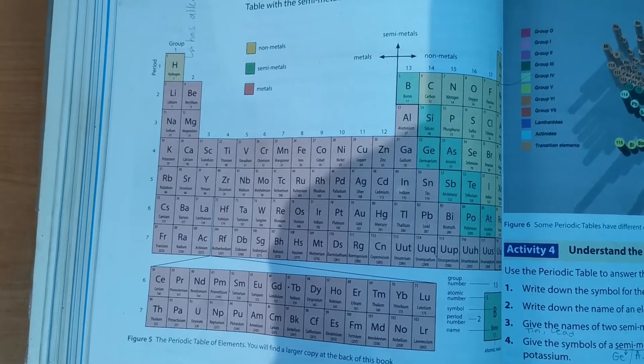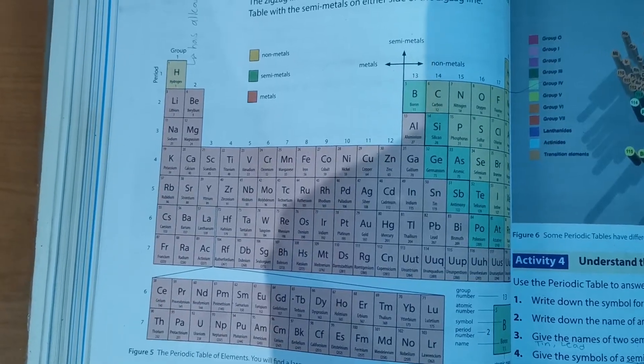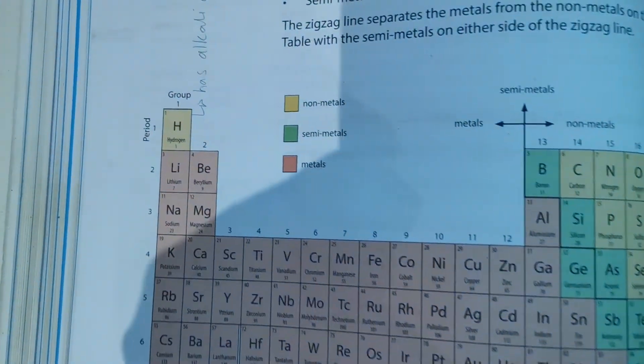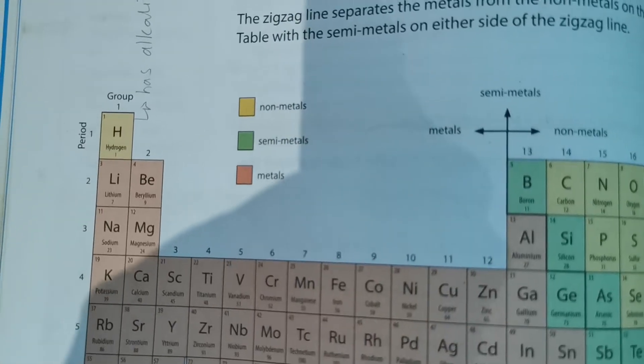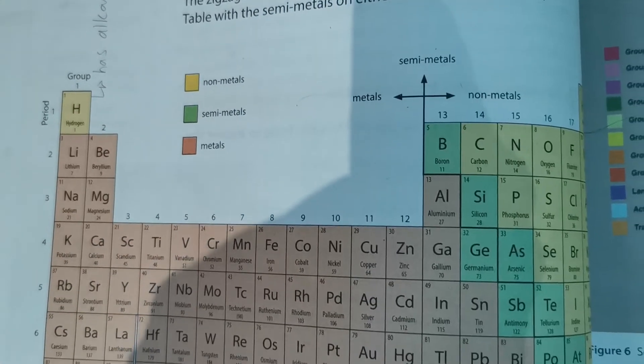I know the one in your textbook is these three different colors. Okay, so color number one means all of those items in this yellow or mustard color is a non-metal.